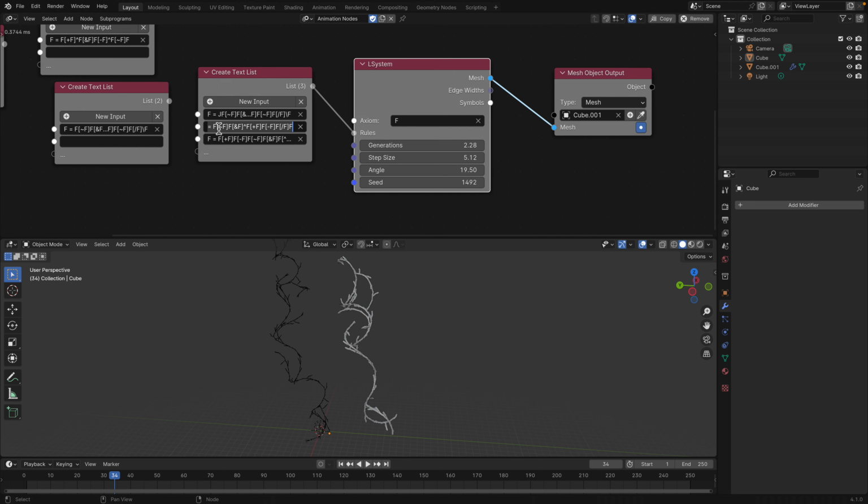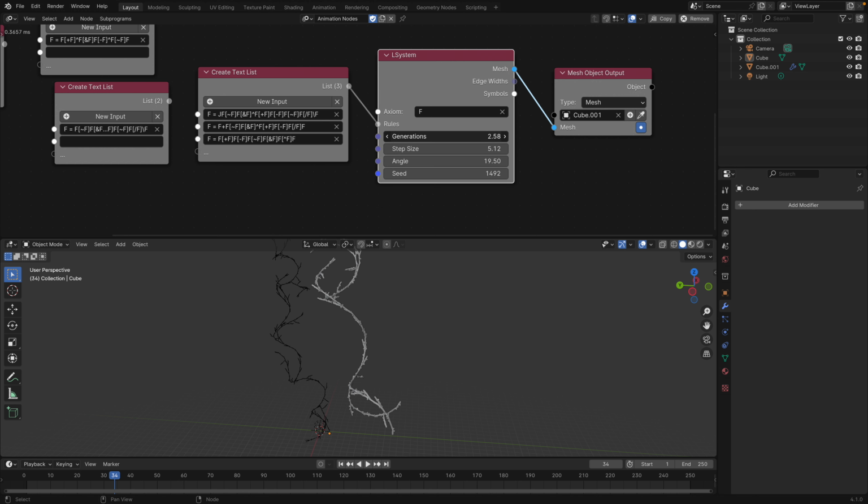Still not doing much there. I can have F and FF. You can change the angle, it's just doing the spiral.